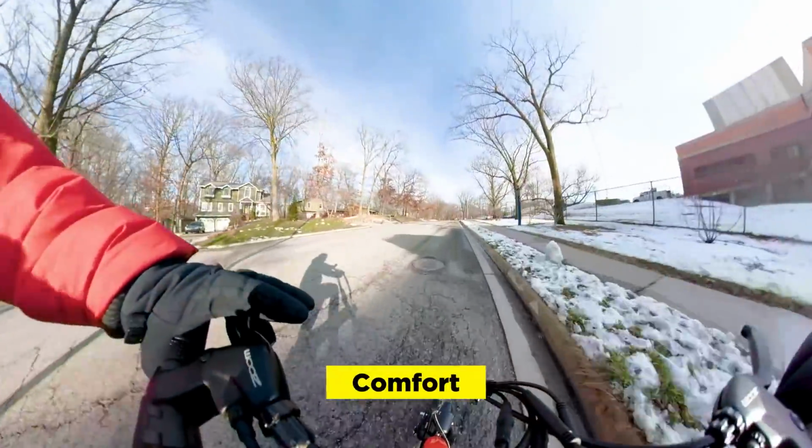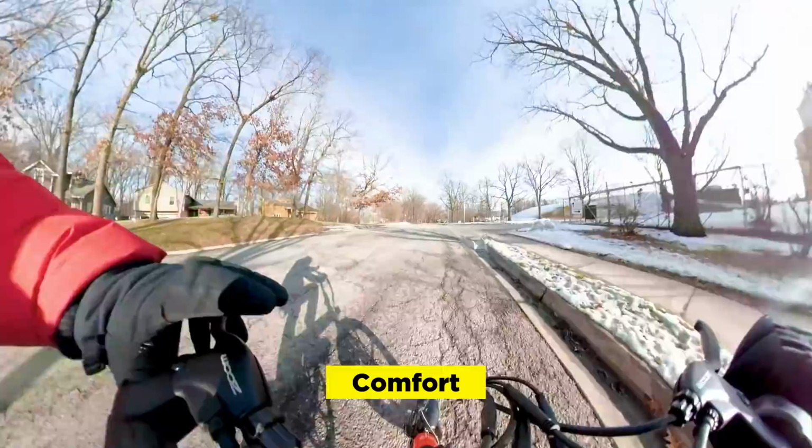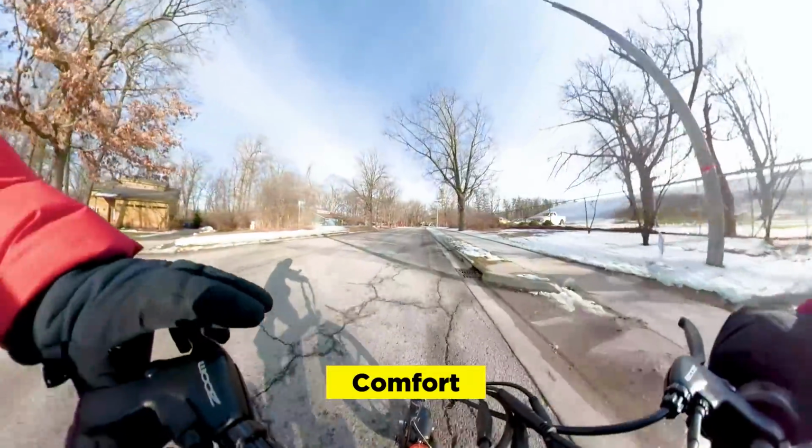Now let's talk a little bit about the comfort. The MacWheel 16 is obviously 16-inch wheels, and I'm going over some bumps on the road right now, and I can feel all of them.